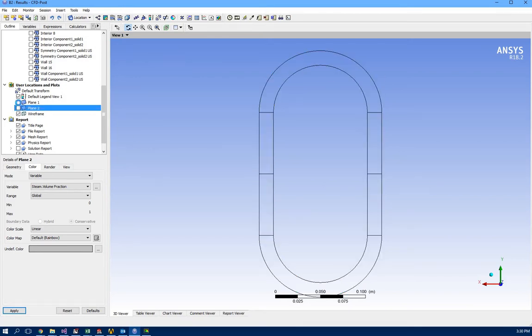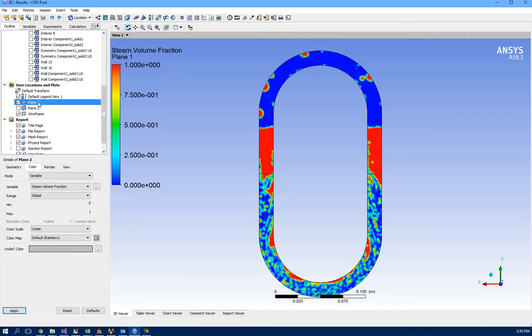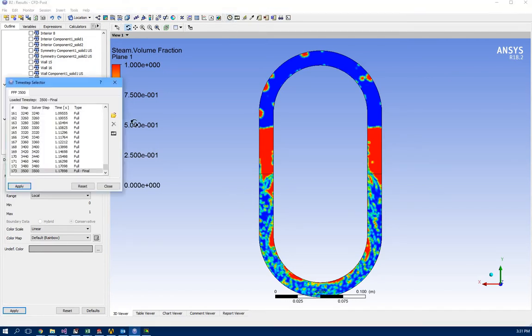So this is my steam volume fraction. It's almost 1.177 seconds, so it's not that much simulation. It took me several hours to finish.